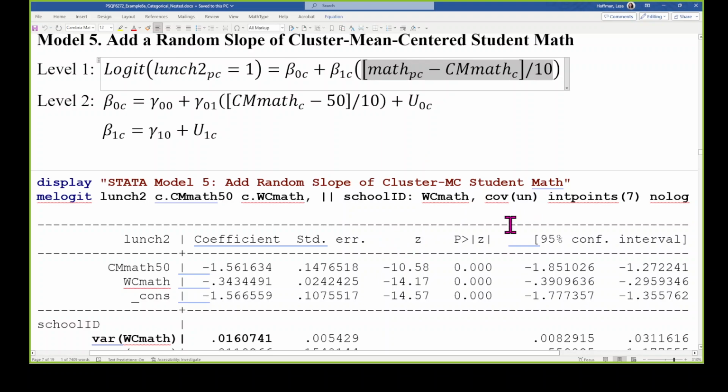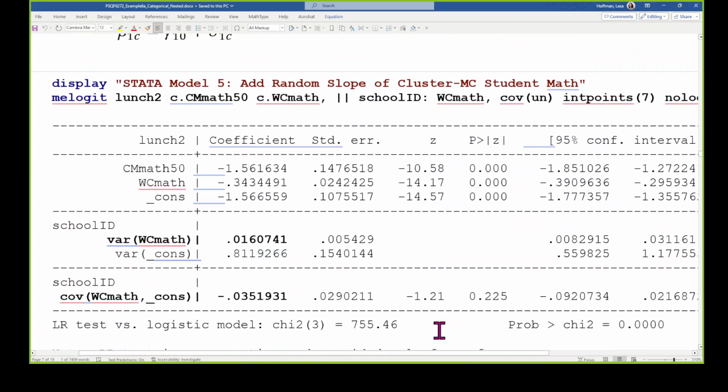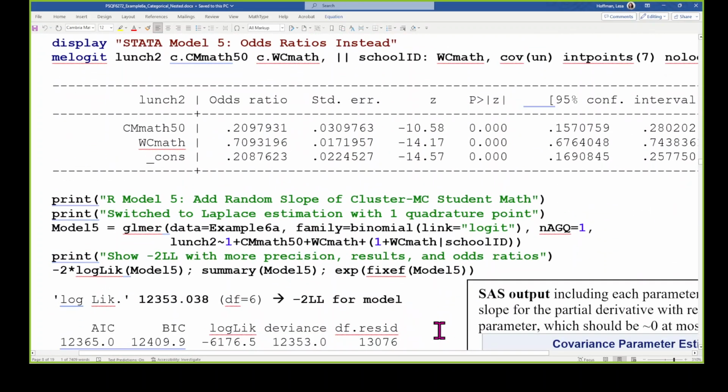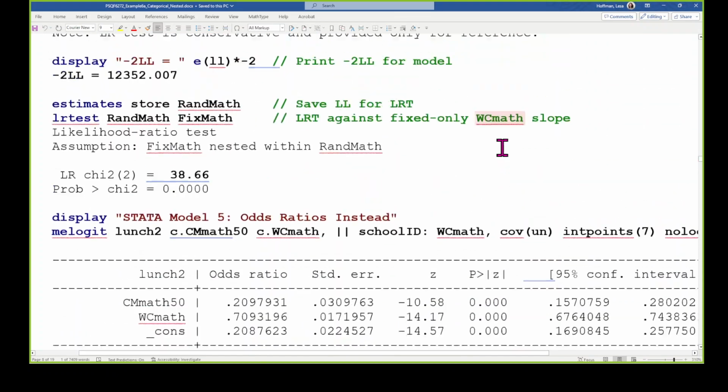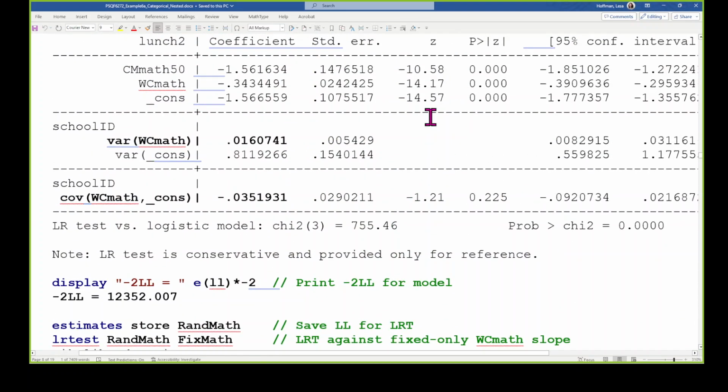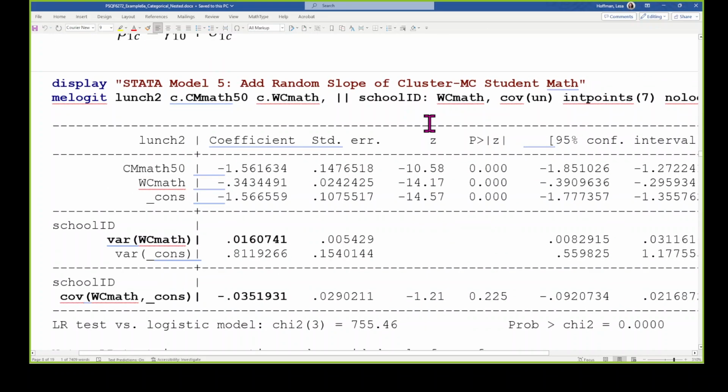Now at this point, I realized that I was getting different answers out of R and Stata, and then R wouldn't do stuff, and it got mad. And I figured out that it was because R doesn't do quadrature past 1 point for random slope models. So this is something that in your final homework, which is going to be over these models, I will tell you explicitly what to put here. But it's going to be Laplace estimation because that gives the closest results across packages. So at this point, I had to go, basically there's a difference between what Stata is doing and what R is doing. And SAS and Stata are still connected in terms of what their endpoints are.